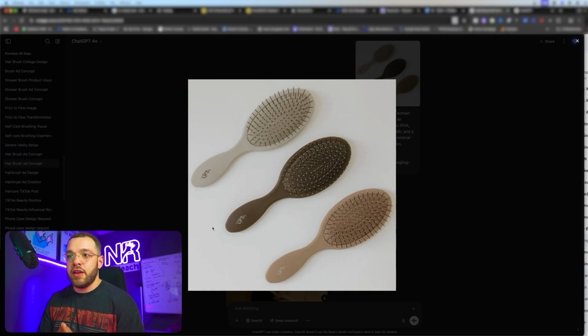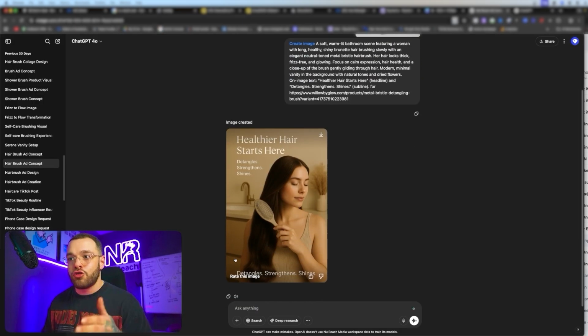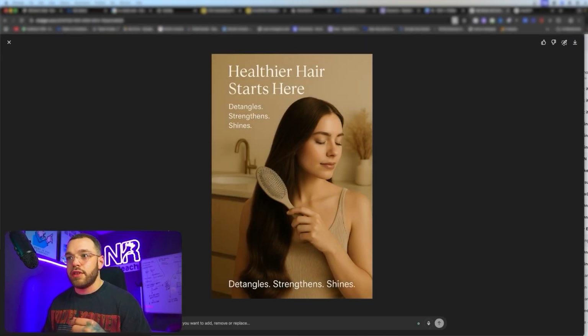Sometimes what happens, guys, is the AI is not perfect just yet, in the sense that little details, it might mess up, right? It might actually not have this logo here. If the brushes had a little bit more design, maybe this was like a plaid design, it may not have the ability to replicate the design 100% accurately. And so when we initially prompted the AI, it produced this image, right? This is incorrect. The girl's not brushing her hair backwards. Otherwise, this looks great.